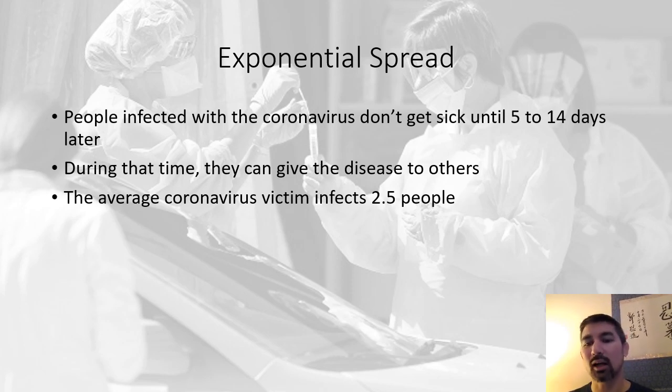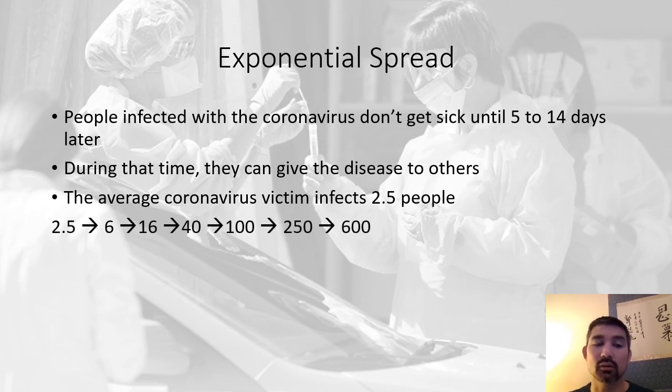Another thing that I want to mention that complicates this infection rate is the fact that some people are asymptomatic. Asymptomatic means that they have the virus, they're sick, but they don't have any symptoms. There's no runny nose, no coughing, no sneezing, they don't feel feverish, they don't have a headache. They feel just fine. But in fact, they do have the virus and they are spreading the virus even though they never get any of the symptoms or they never really get sick. So because of that, it makes it more difficult to figure out who does and doesn't have the virus, because people who don't have symptoms, of course, are not going to get tested for the coronavirus.